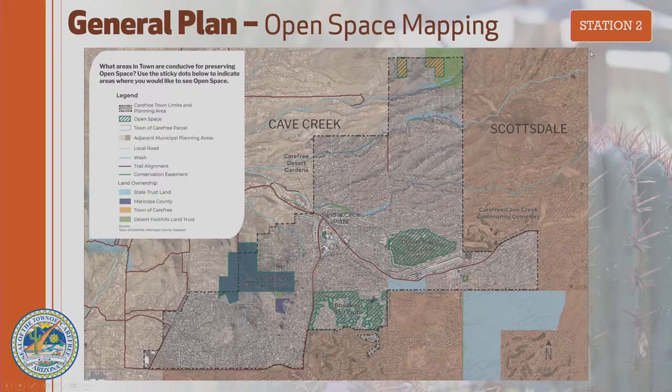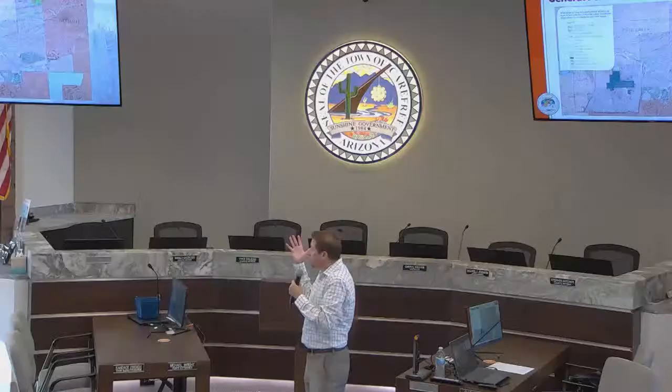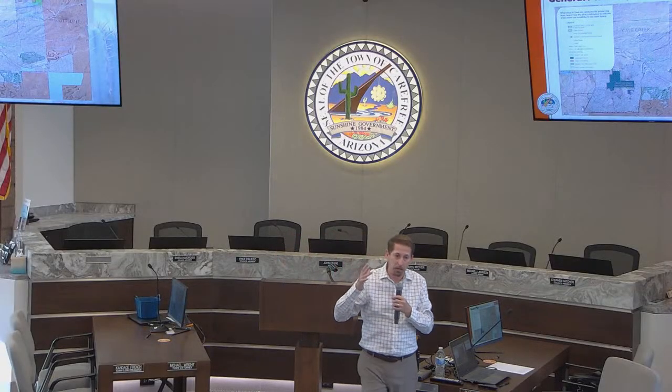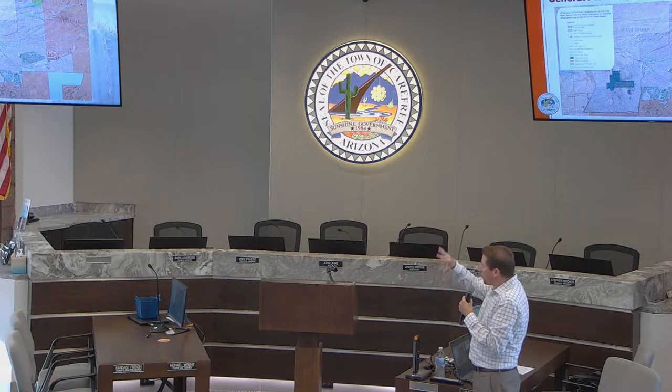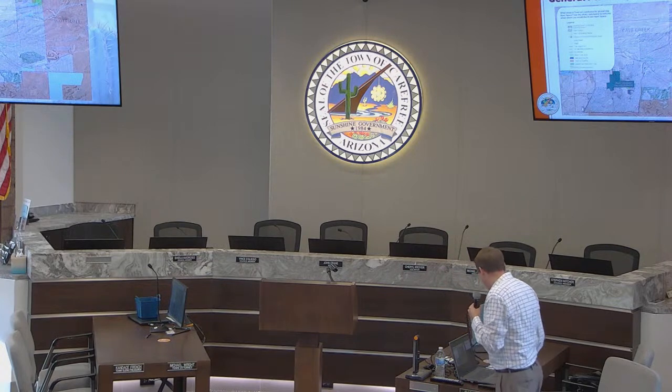We also know that we have the Black Mountain Preserve, and even adjacent to the preserve, there are some additional pieces. There's a piece here owned by the county, and another piece here managed by the trust. Obviously those are pretty steep slopes here and even to the north. So those impact what we can and can't do with those particular parcels. But again, I just want to broaden everybody's mindset of what this general plan needs to entail, and it grows beyond just one specific location in town.